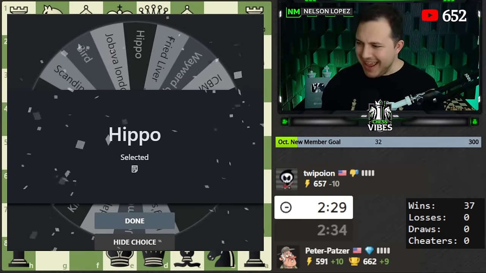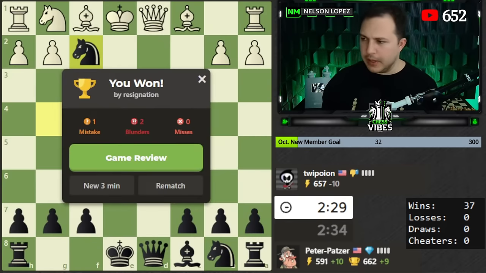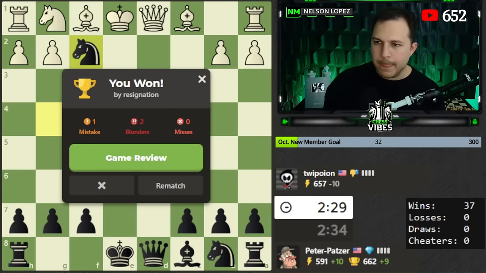Hippo again. All right. Hippo. I feel like we've gotten quite a few hippos. It's a solid opening. What can I say? I'm going to go ahead and remove it from the wheel, though. Hippo is now gone. Okay. Removed. And let's jump in to the hippo.